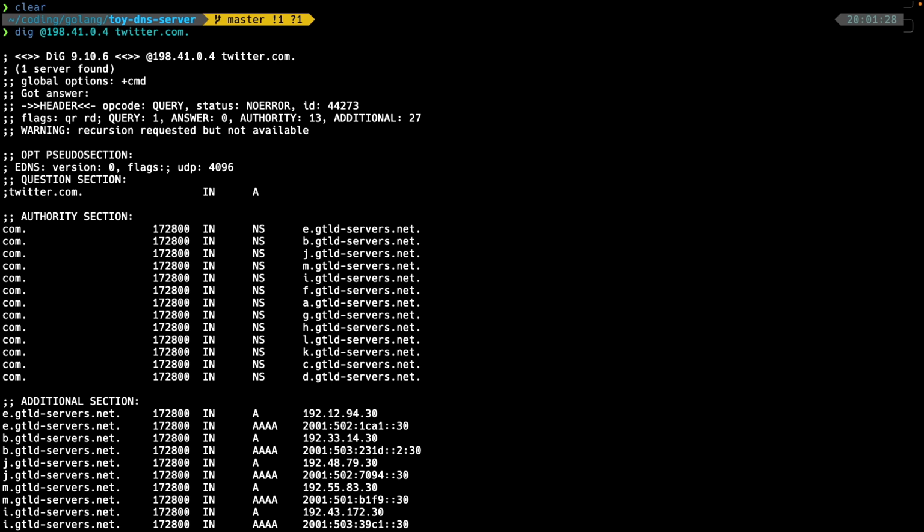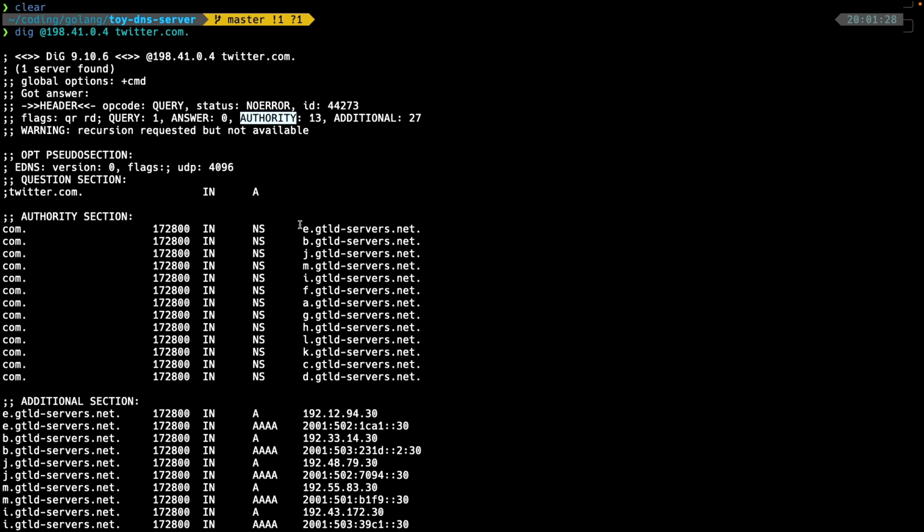So the query section contains the domain name for which we are querying the IP address. The answer section, which is not present here, contains the IP address for the domain name which we are looking for. Then comes the authority section, which contains the name servers where we are redirected for the DNS query.